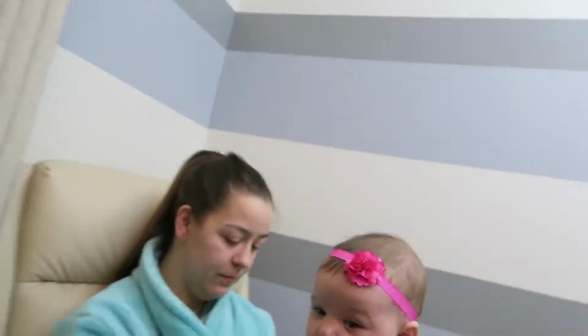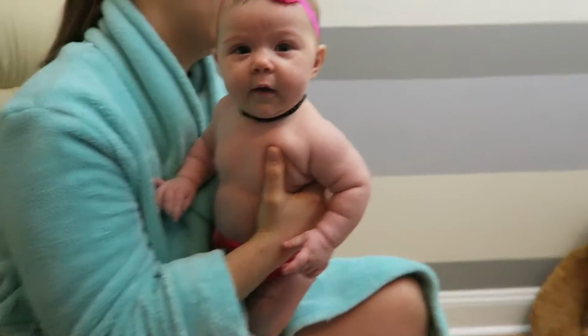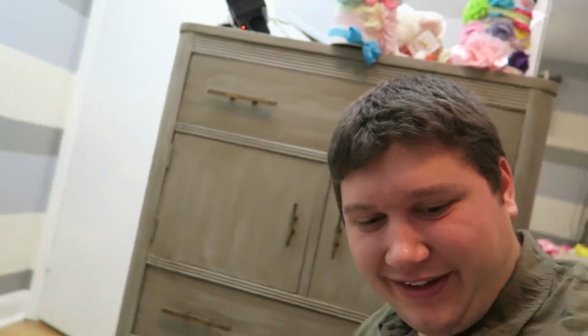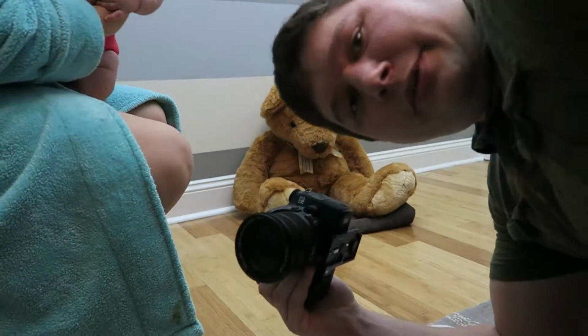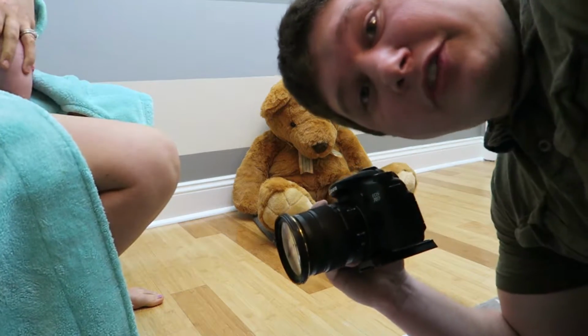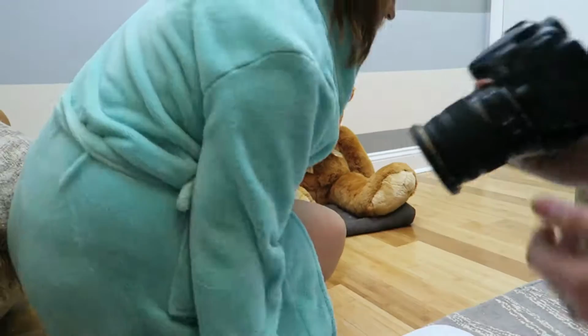Okay, let's do this. Hey, cutie. Who, me? Both of them. So we're gonna have to set you guys up because Kristen's gotta pose Hazel, make sure she doesn't face plant. She almost face planted on her 2-month-old pictures, but it was still fun. So we're using the Canon 70D, our old vlog camera, to take these pictures for you techies out there.